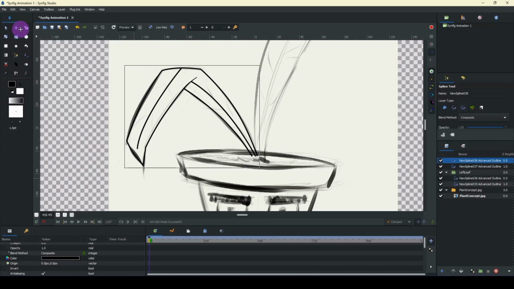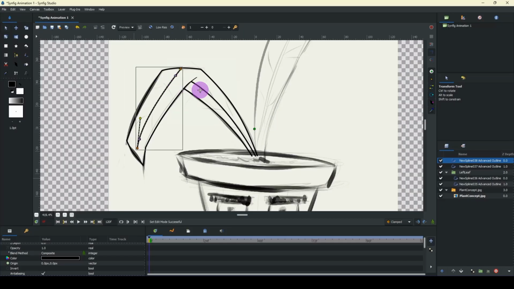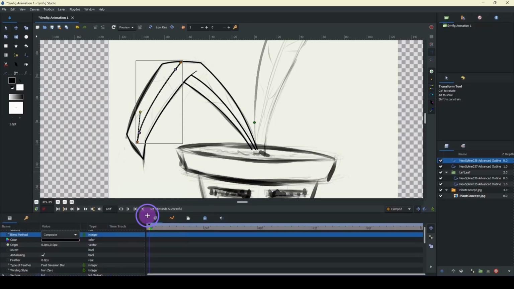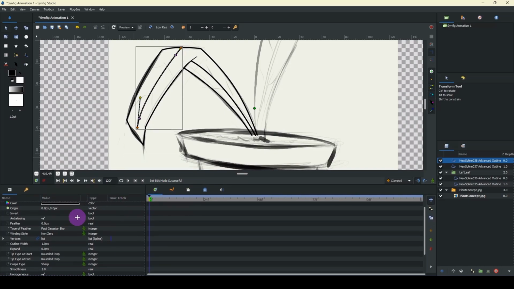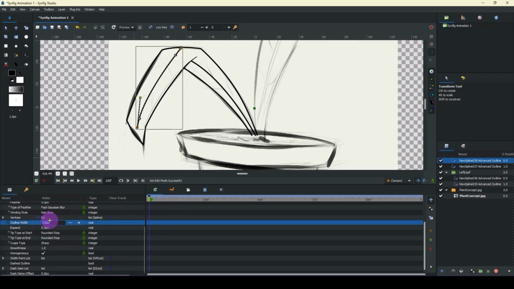Now I'm going to reduce the size of these lines because they're of the same thickness as the outer lines. So I'm going to left click on my select tool, select this line here, and come down here and look for the size. Let me select this line here and drag this up so we can get more space. And I am going to go down to where it says width. So let me scroll down here, outline width. I'm going to reduce that to maybe 0.8. Okay, so that's good enough for me.